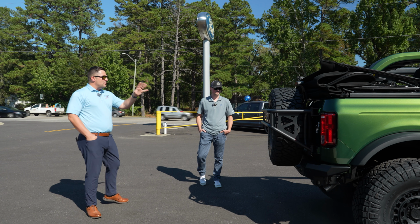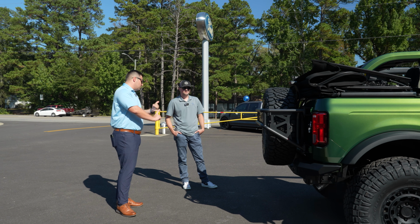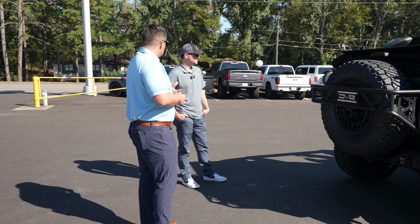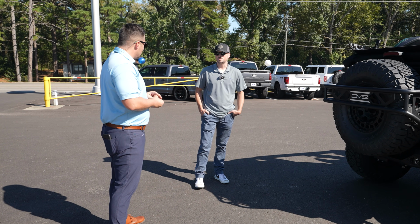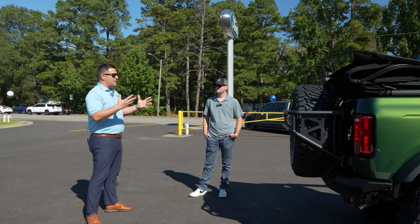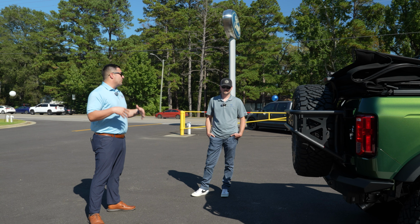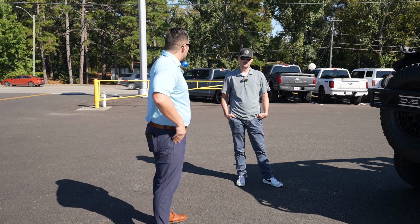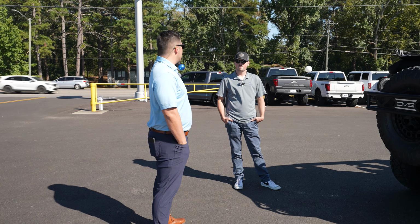Okay, so I do have to ask you, what'd y'all do for the calibration? First off, did you do the safety calibrations for the sensors? We did a safety sensor recalibration, and we went with a Hypertech inline speedometer calibrator. Okay, so you picked the Hypertech. I think that's a good option. I know we've been selling their stuff for a long time, and nothing wrong with the Pro Cal, but sometimes the Hypertech might be a little less expensive. For the budget, we chose to go with this one. Yeah, that's awesome. Well, thank you very much, man.